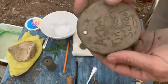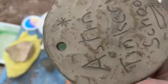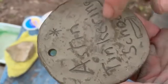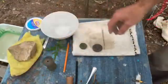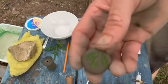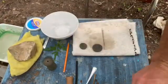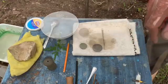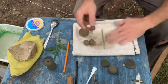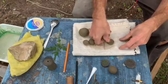This one I had a little trouble drying. There's a crack. See that crack? It's because the inside dried slower than the outside. And here's an example of a plant pressing that I did, and it's fresh. I've rolled out a few balls here. And so remember, you start with a nice little ball, and then you can squish it into a flat disc.